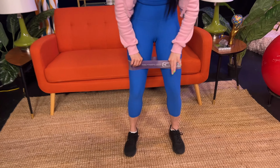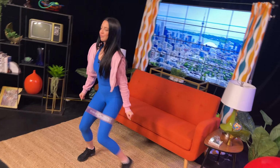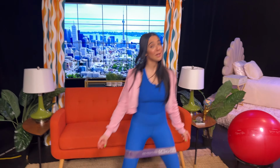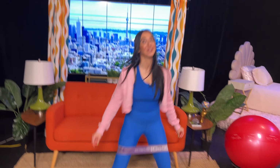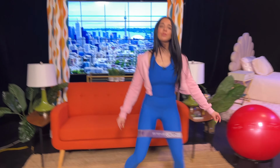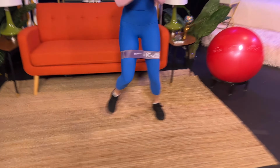Okay, so I've got my GoFit Pro Power Loop in medium tension around my mid-thigh, and we're just gonna find a mid-level squat, and you're just gonna step touch. Get a little snap going. Just grooving it out. You're with me for the next 9 minutes. I know that doesn't seem like a long time, but it's gonna feel like a long time real soon. All right, let's warm those hands up.